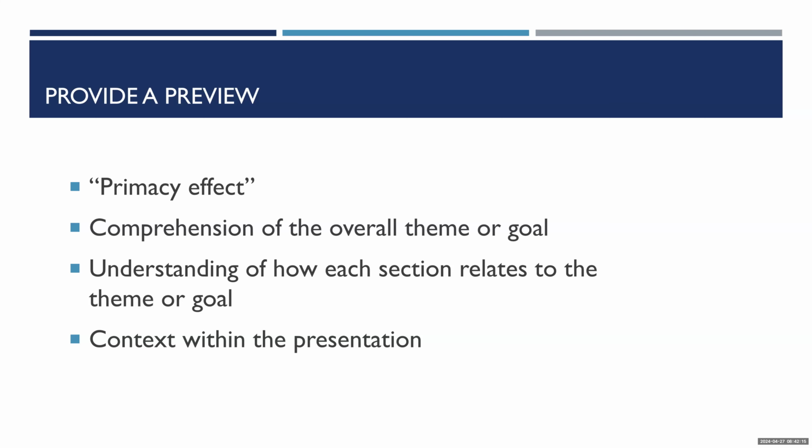It also helps them to understand the overall theme and goal, and how each section relates to that theme or goal, so that as you move through the different areas of the presentation, they have an overall idea of how those fit into the greater context. Those gentle reminders about your overall theme, as we mentioned in the beginning, that 1 to 2 sentences that is the central theme or goal, should be really prevalent all throughout your presentation, because that reiteration helps it stick with the audience and helps them have that key takeaway.